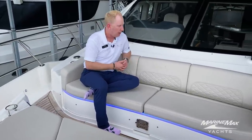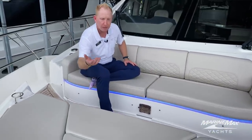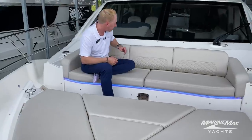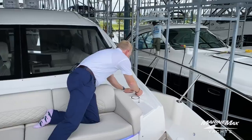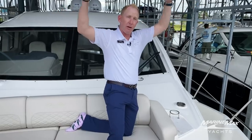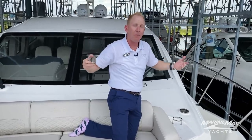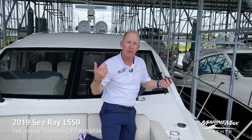Hey, it's Johnny again. Now we're up at the bow of the boat on Adventure, that L550 Sea Ray. This boat has the mezzanine seating option. Sun pad forward — we can actually raise this up and make a nice little cocktail table out of it. One of the neater options we added: you're going to see these clam shells right here. I pop that open, slide it out, and I've got four stainless posts that slide in. Now we've got a nice vented sail that attaches — it's up and down in five minutes. We store it in the back when running the boat, but when you're anchored up at the sandbar or island, it's a great option providing shade.